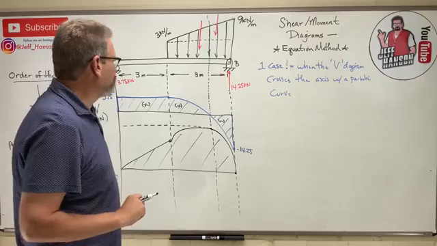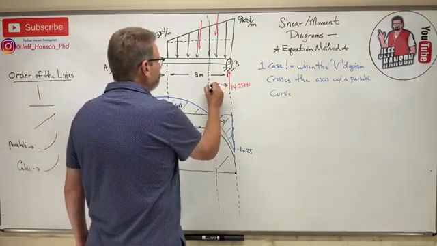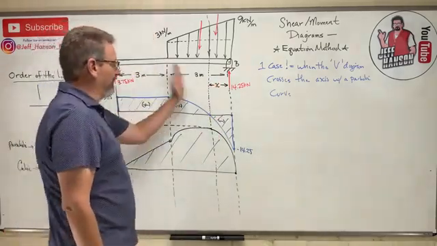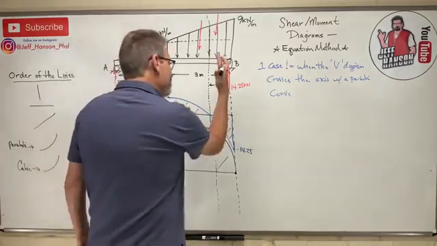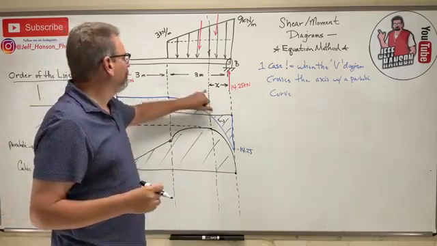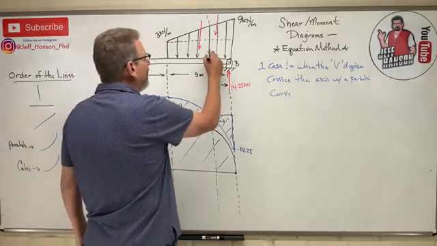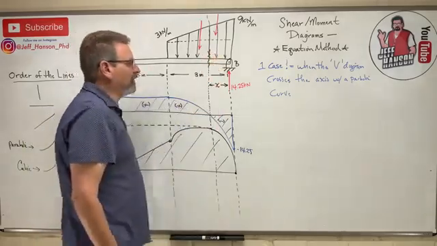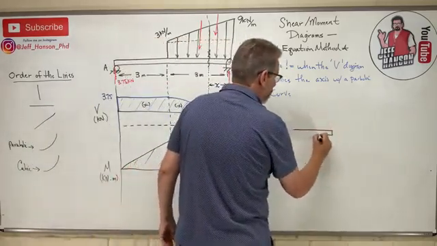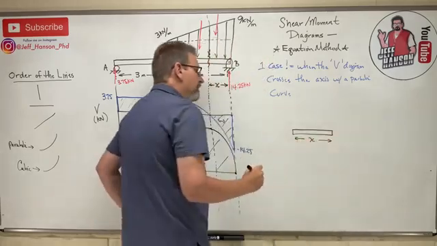Here we go. What you do is we're going to cut this beam. We're going to say, hey, this is a distance X. Now, the one I did in the statics video, I did from this side, going X this way. But I think it's easier this time if I use X from that side. I can do whatever I want because I'm the king. So I'm going to cut the beam right there. I'm going to cut that beam in half. And I'm going to draw that little free body diagram, and it looks like this. That's the distance X.